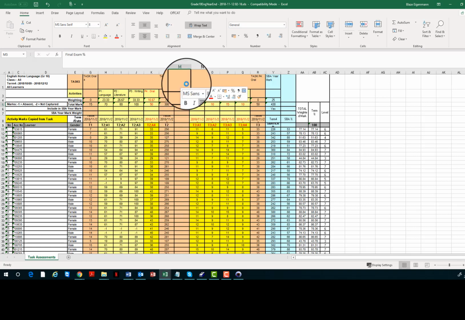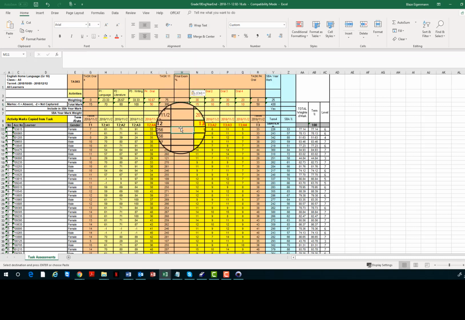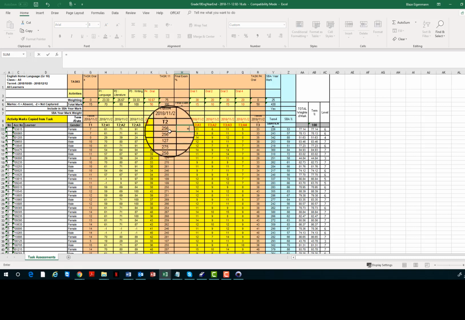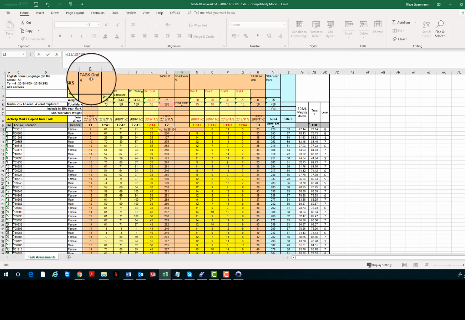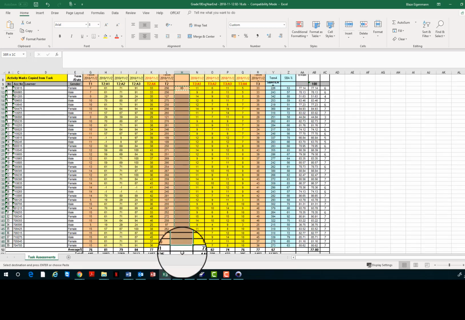It doesn't really matter, you're just labeling it for your own sake. And what you're saying is equals the mark divided by the total multiplied by 100, and of course hold the total row constant so that you can copy and paste the mark down the page. Okay, copy and paste.